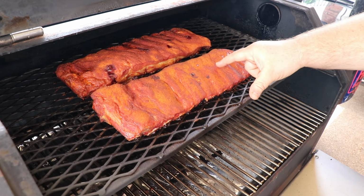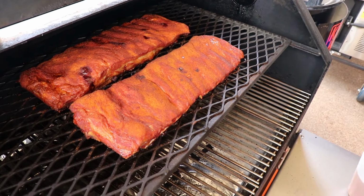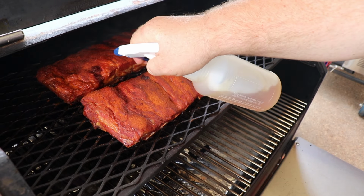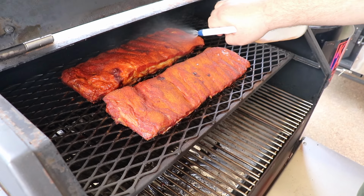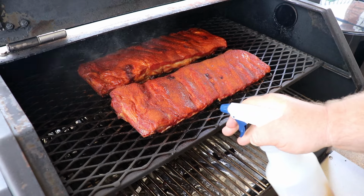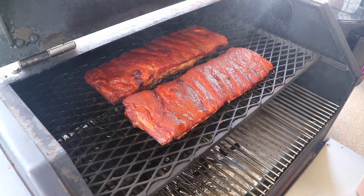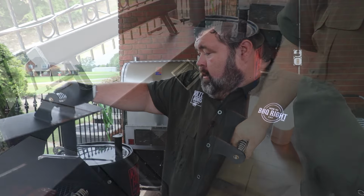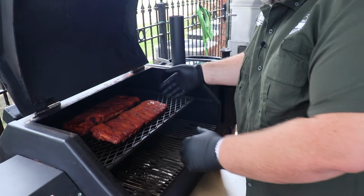All right, it's been another 45 minutes. Time for another spritz. Our seasoning's starting to look really good. We're going to need to wrap here just within the next half hour or so. I'm gonna go ahead and get them a little bit more of the apple juice, apple cider vinegar mixture going. They don't need any more seasoning at this point. I'm happy with the bark we got going. The Yoder is doing its job. Let's get the lid back closed. So I'm gonna get our ribs off one at a time now.